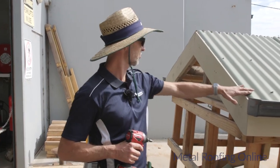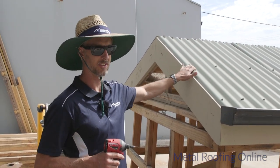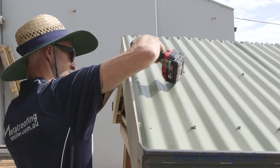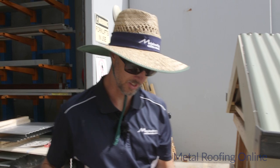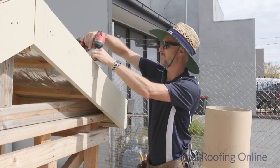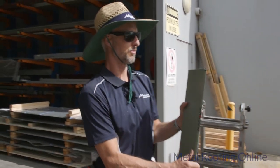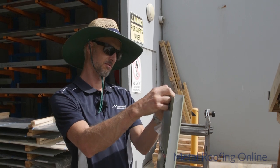Before I get started, I'll just remove these two end screws here because they're going to be in the way when we start installing this. I'll keep those because we'll need those at the end. That side will be okay, and there's just a couple here. Before you install the barge capping, just make sure you remove the plastic off the top.